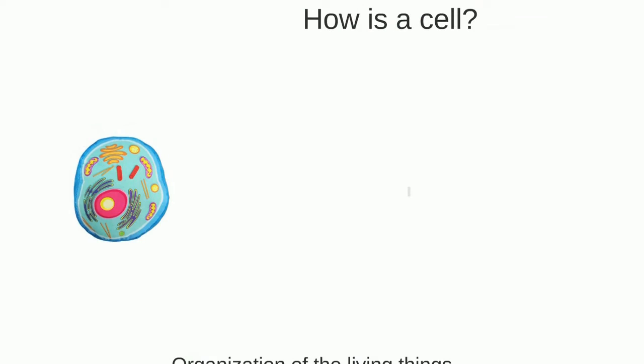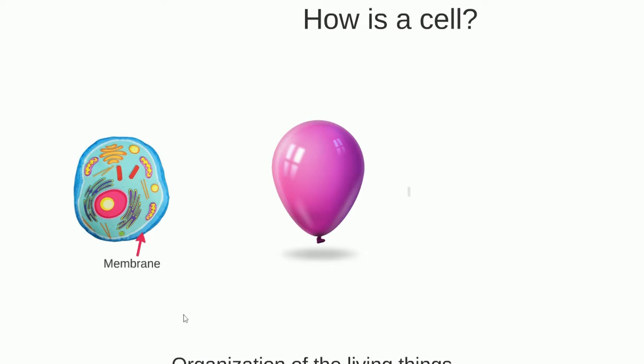Cells can have very different shapes. They can be very, very different, but they have several characteristics in common. To imagine what a cell is like, we are going to use an example. Imagine that a cell is like a balloon. Remember a balloon? So a cell is like a balloon. If a cell is like a balloon, this part of the cell, the most external part, which is called the membrane, could be like the balloon itself.